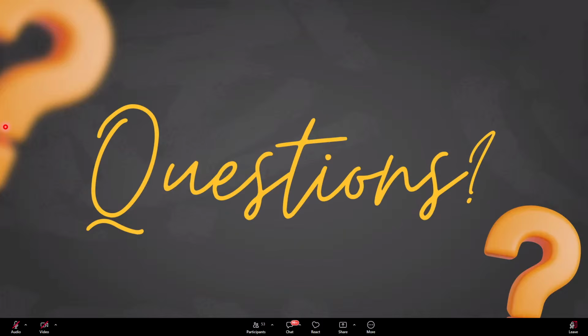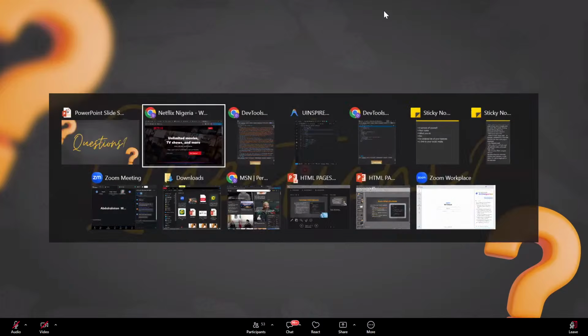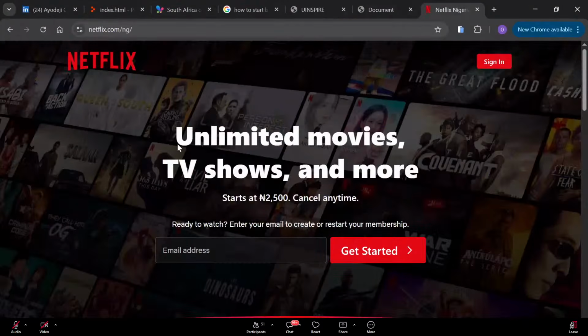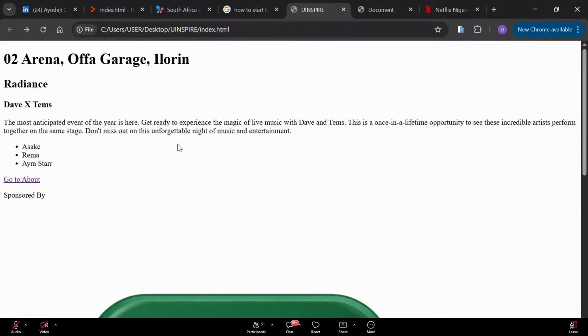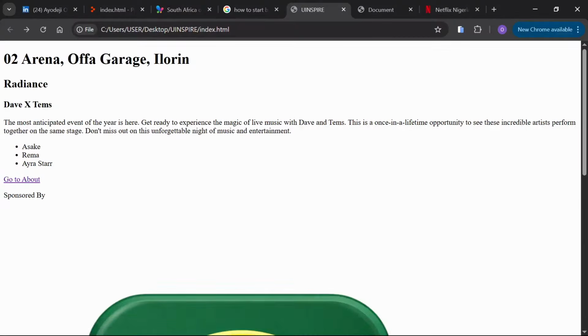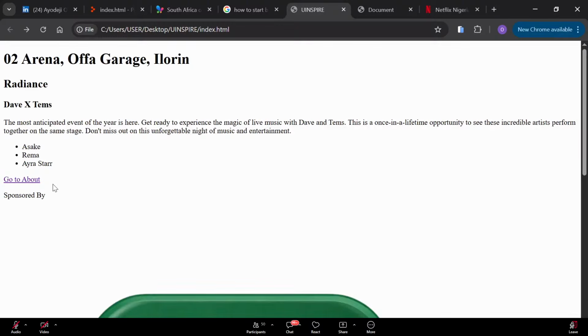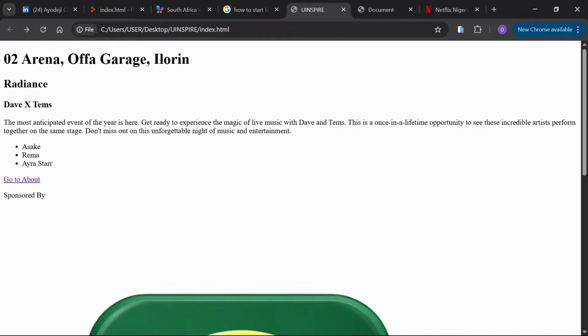All right, so I'll drop the assignment in the... okay, you want me to switch to this? This is what you need. This is the page here. This is the one I did. And if you want the code, I can drop the code as well, so you can build on that. All right, so in the absence of questions, yeah, I'll drop the code in the group as well. So I'll drop the assignment and the code in the group. The assignments will be submitted to my email. I'll also add that detail on the group so we can attend to that.